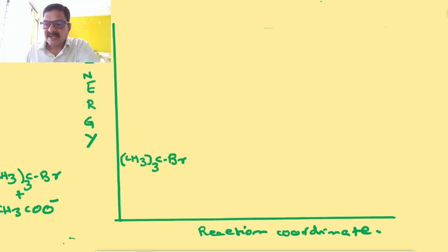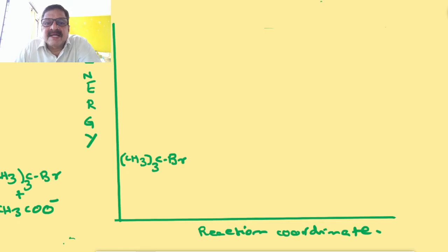This is our reactant. Now, you see the first step involved is the slow step. We have seen that the first step is bond breaking, so the C-Br bond will be broken here. In the energy diagram, there are two steps. This is a two-step mechanism: first step, bond cleavage and an intermediate is formed, and then bond formation. Each step has its own energy barrier with a transition state, and the transition state will be at the energy maximum. The transition state for the first step will be at a higher energy, because the first step is the rate determining step, where bond breaking is involved.